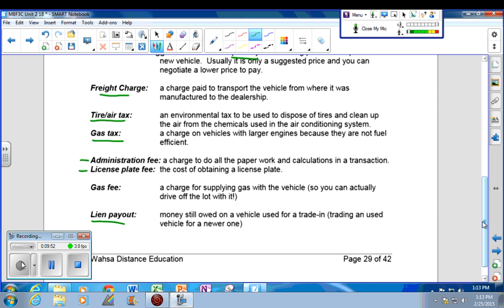So basically that's going to be that money. They'll give you credit for the value of the vehicle, but then they'll take away the balance owing on it, right? So if you trade in your truck and they give you, say, $10,000 for it, but you owe 5,000 on it, then basically you're going to be up 5,000. But they'll count it. It'll be two separate things: the value of the trade-in, and then the lien. Okay. So those are the sorts of things you'll see.